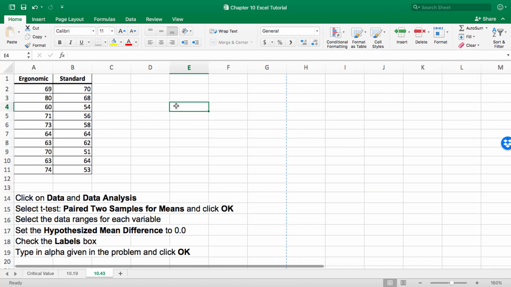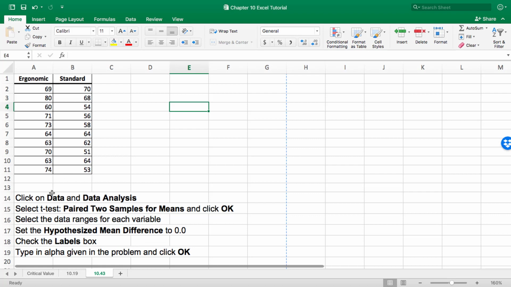So here I've got problem 43 set up here in Excel, and again, when you do your homework in MyStatLab, you'll have slightly different numbers, so you want to make sure to use the Excel file for your homework that'll be different than this Excel file for practice. So here again are the instructions to conduct our t-test, and you can also find these on your worksheet.